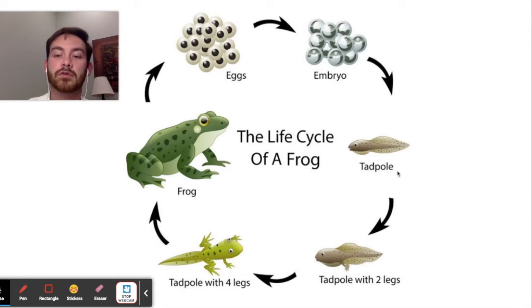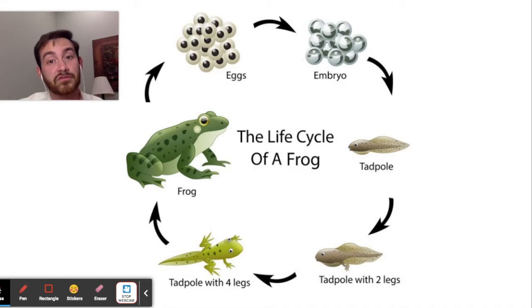And then as the tadpoles swim around in the water or the creek, as you've probably seen before, they start to emerge some legs. They start out with 2 legs. Then after a few weeks, the tadpoles get 4 legs. And eventually they start crawling out of the water and they transition into an adult frog. And then that adult frog, it lays eggs and the whole cycle starts all over again. So that's what we're talking about today, how these organisms go in a complete circle of life.